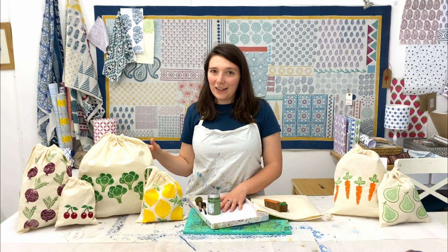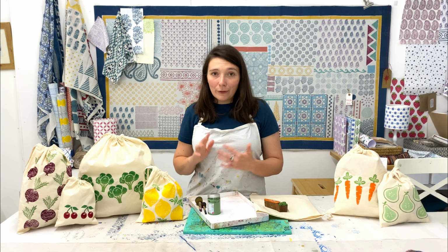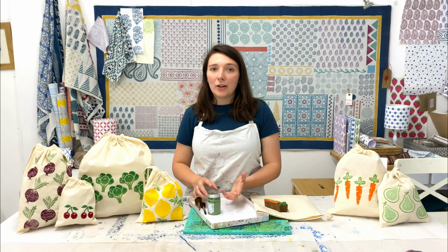We sell drawstring bags in lots of different sizes. We do sell a set of 5 if you want to get one of each size, which is really good, especially for your produce bags. It's really lovely to have a variety of sizes because obviously you don't want to store all of your fruit and veg together. It's nice to have a range of different sizes.